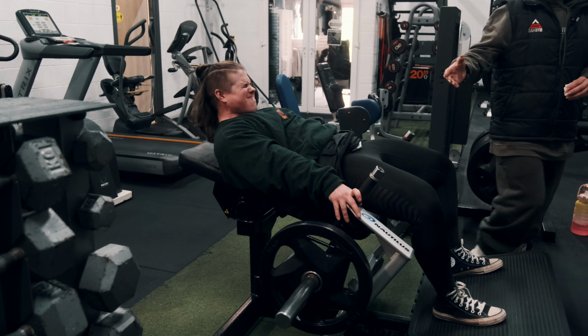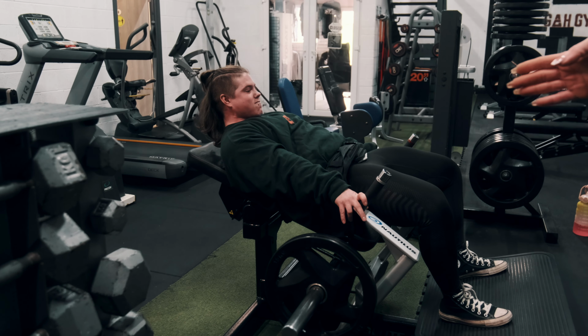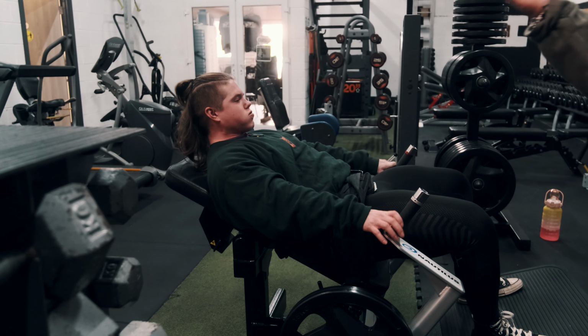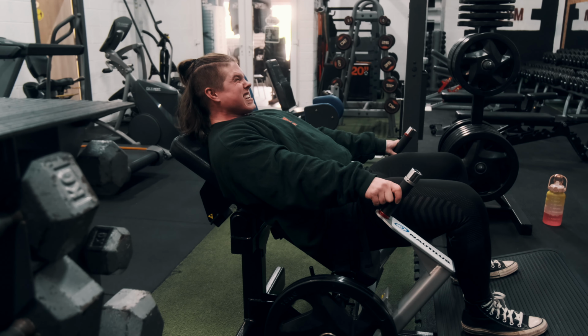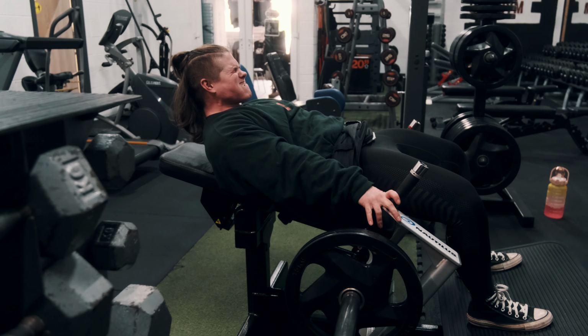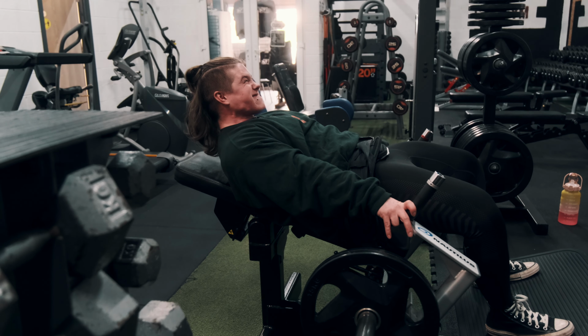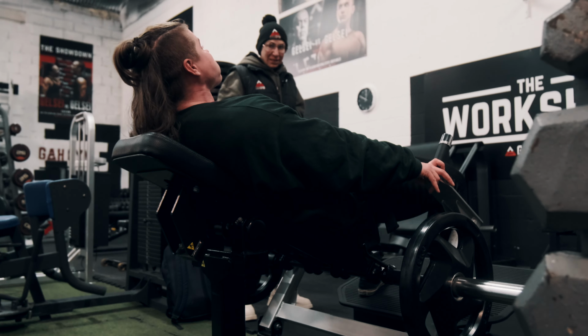Good. But you can also see that look, she's barely on the back of the machine, but you can see the machine is moving. But it's not just laying back, it's actually just thrusting the hip out, roll the hip under, thrust it up. Roll the hip under, thrust it up. That's how you use it. Good, that's it.